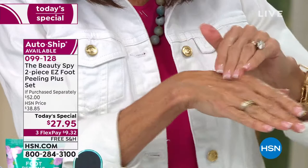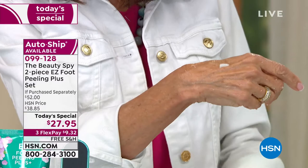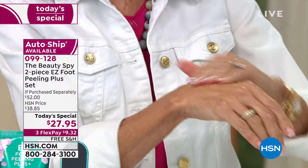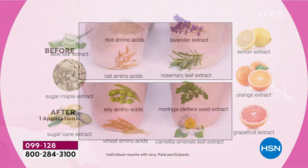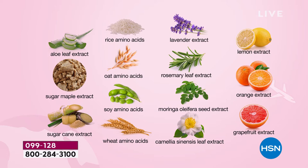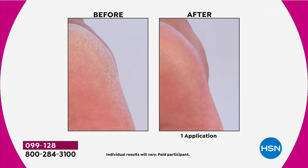That's why we call it a pedicure in a tube. If you have polish on your pedicure, look at my hands — it won't ever disrupt it. In fact, it will pull off all the dead skin around your toes so it looks like you just stepped into a salon. If you are just joining us — it's an incredibly smooth formula, not grainy, not filled with jagged edges that could cause micro tears in the skin. The smell is delicious, it's not overpowering. As you're massaging it, it goes to work asking, 'Where are these dead skin cells that are making my feet tight, dry, dragging on the sheets?'